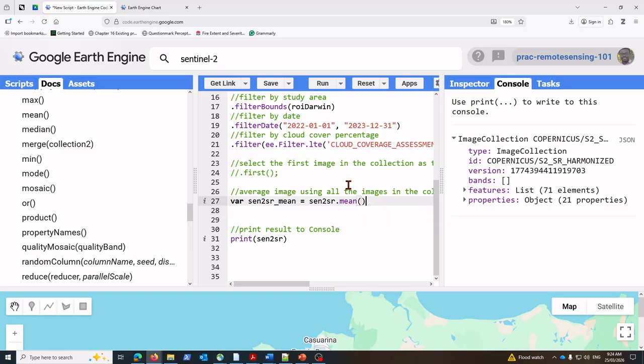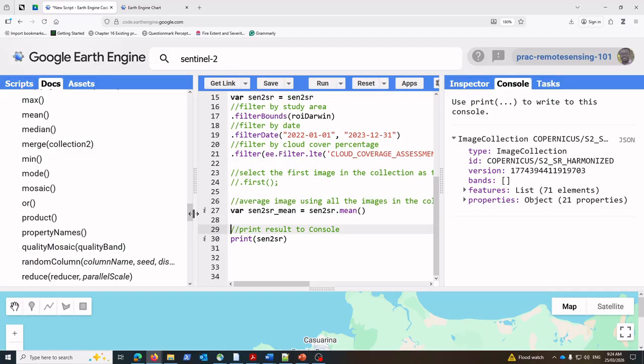Once you've got it, now when you print the results to the console, I'm going to change this. Or maybe I'll keep that, but I'm going to print also the new variable I've created, and I'm going to stick it out here.